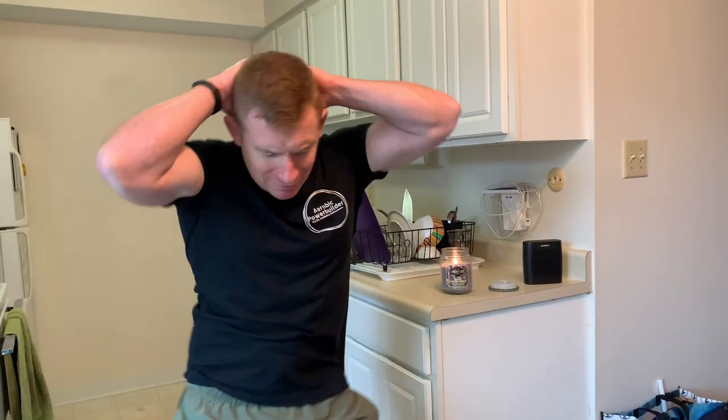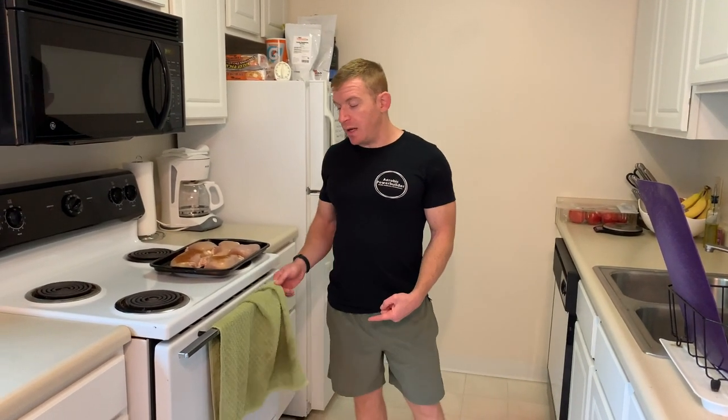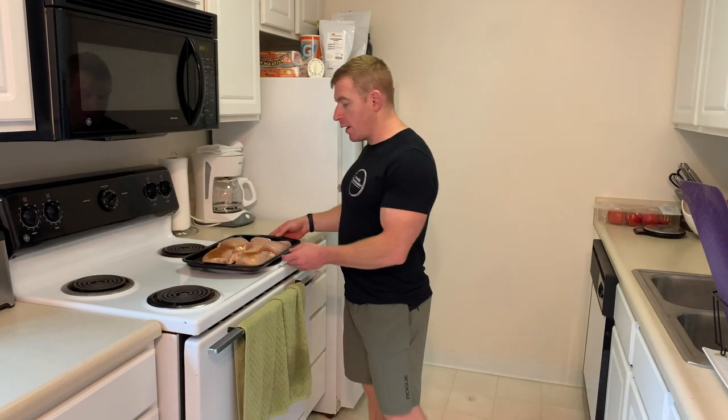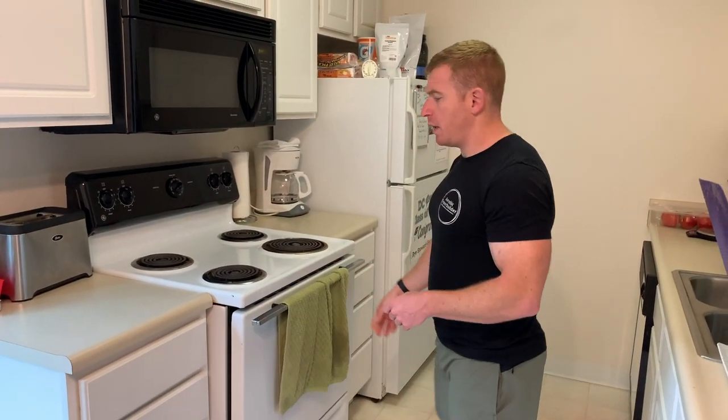We're prepping, we're making food, we're making our muscles bigger. So we put our zucchini and squash in about 15 minutes ago — we're at about 30 minutes left on the timer. We want to cook the chicken for about 30 minutes, so we're going to go ahead and pop the chicken into the oven too. Easy breezy — and then you can just go back to doing whatever you're doing: folding laundry, reading books, push-ups, whatever you want to do.